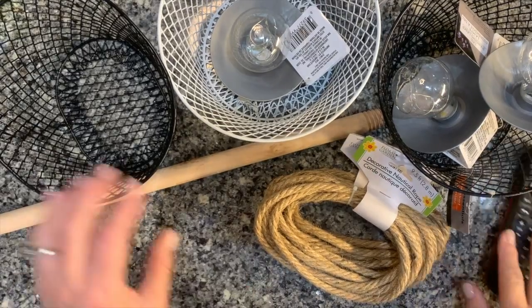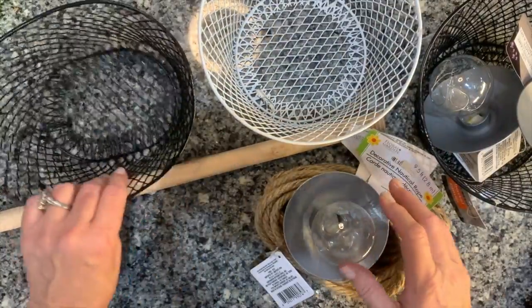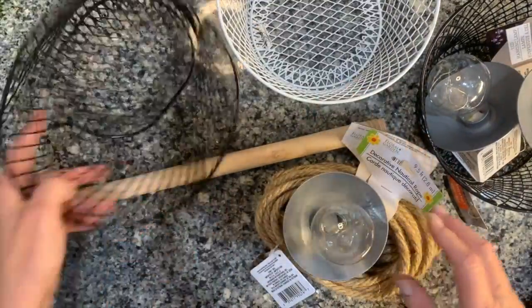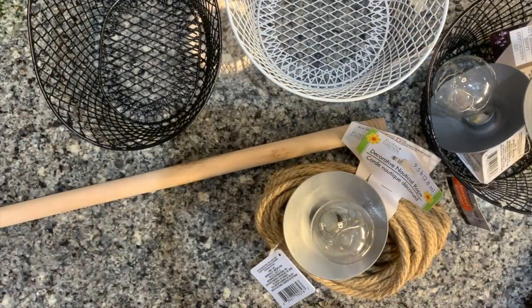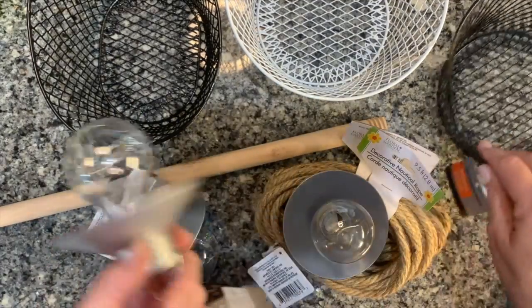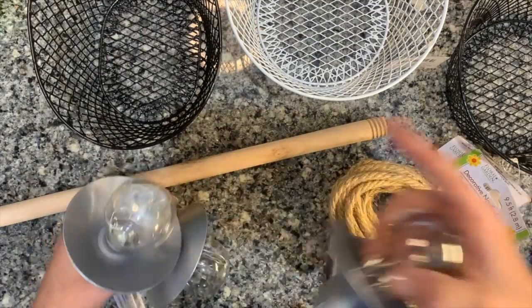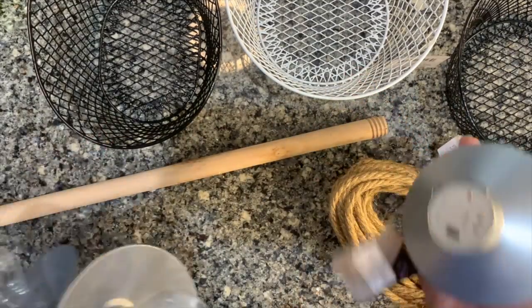Okay guys, so for this one, I have three of these baskets. This one isn't exactly the same. I thought it was. Oh well, it won't matter. It's fine. We're gonna do it even though this one's different, because you'll get the idea, and if you want to make it, you can make it. So I have three baskets. They're all black. You could do them all black, you could do them all white. I was using what I had.